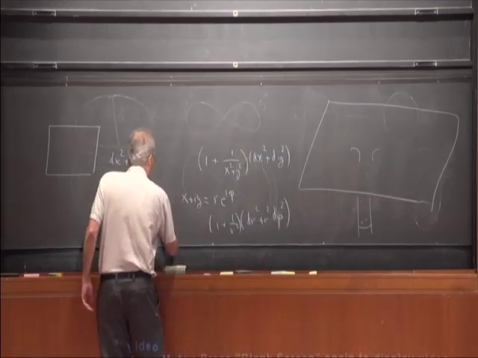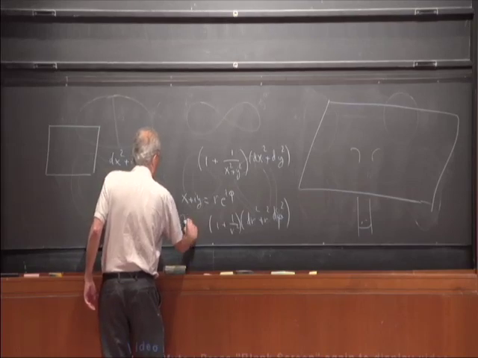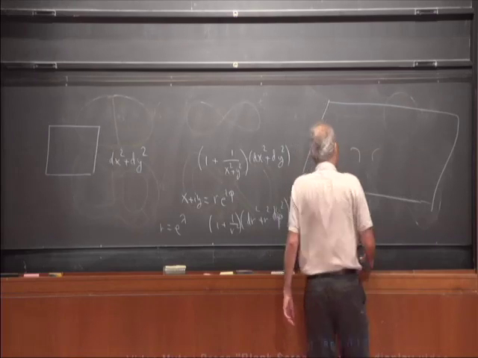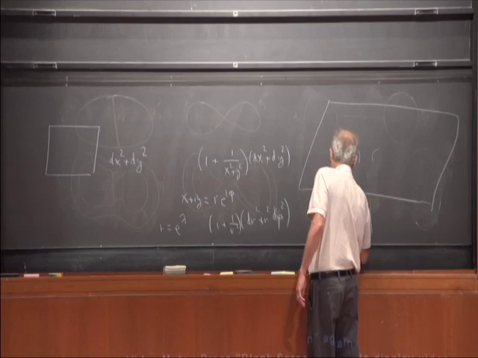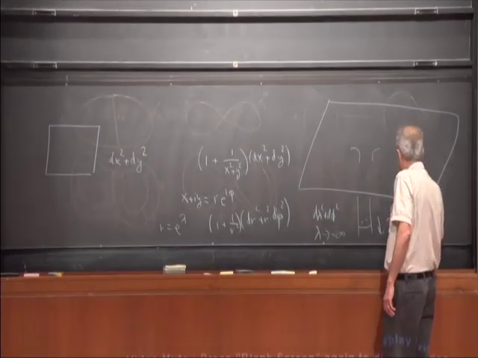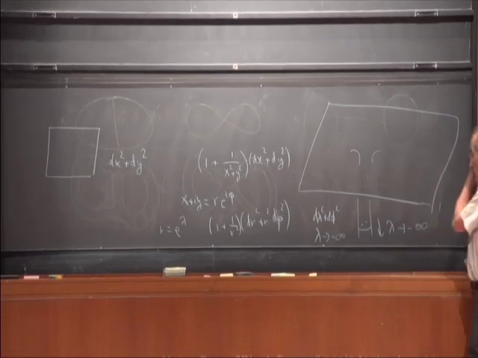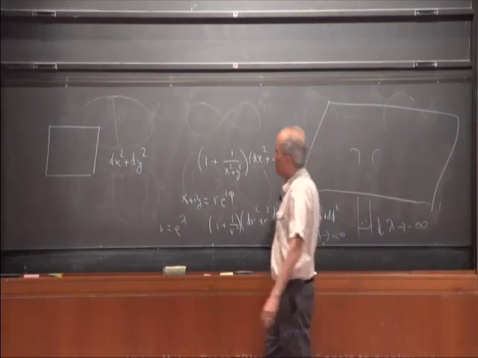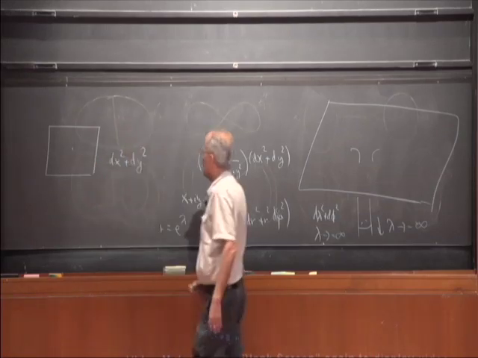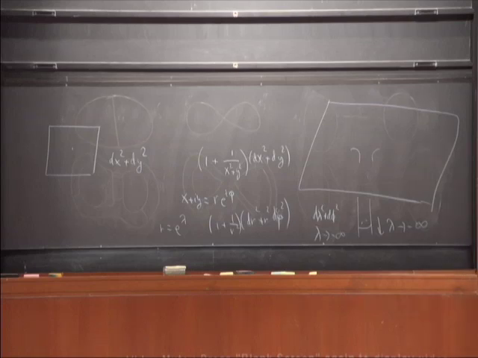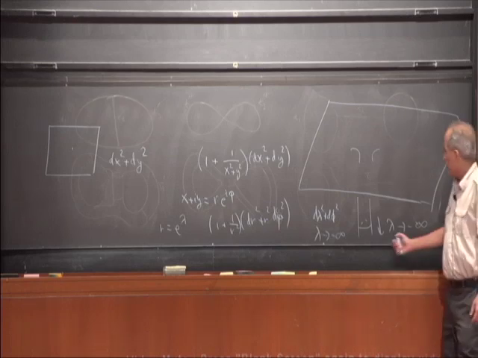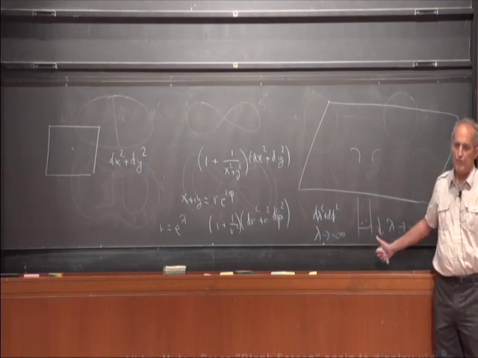And if you further write r equals e to the lambda, then you'll find that the metric becomes d lambda squared plus d phi squared for lambda going to minus infinity. So I've produced a metric that's conformally equivalent to the plane minus a point, but I've replaced the plane minus a point by something that has a tube that comes in from infinity. And the tube that comes in from infinity, you can think of as a physical string state that propagated for a very long proper time.